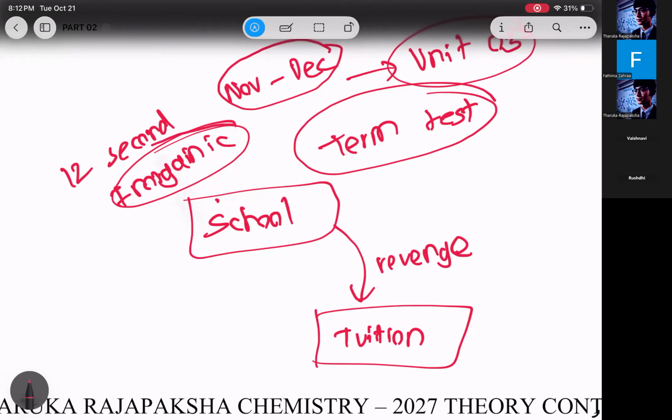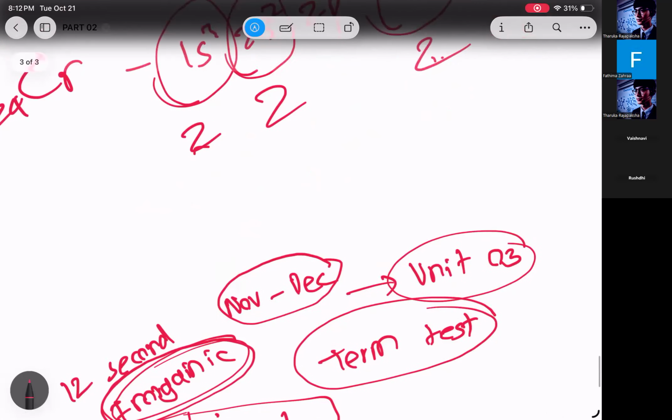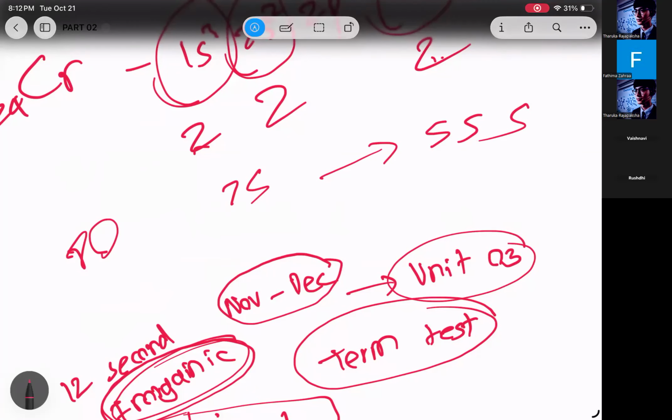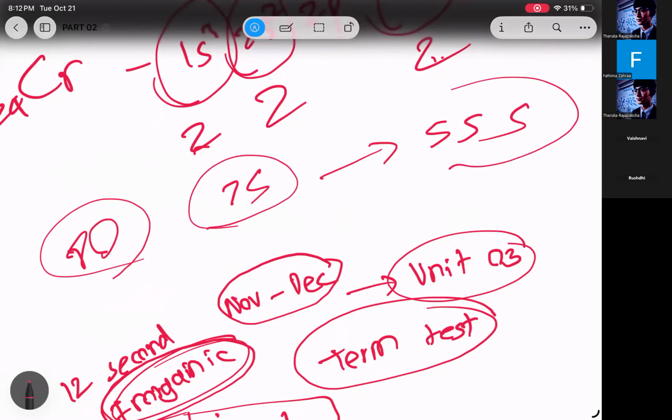So the thing is, don't try to get upset because you got low marks in the term test. Because term test marks are not even very necessary. It's totally useless, especially in the beginning of A levels. Beginning of A levels, some of my friends had 80 marks, 75 marks. In the exam, they got 3 S passes. Can you believe that? At the beginning, it was like this. At the end it's like this.